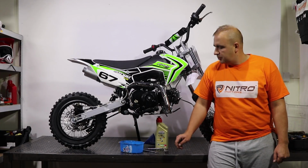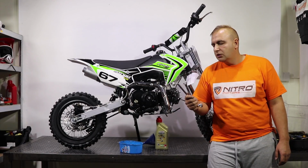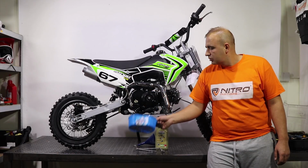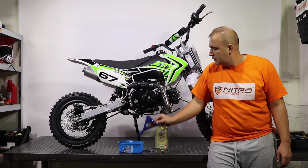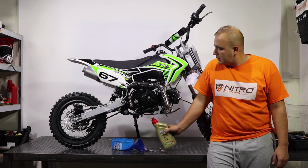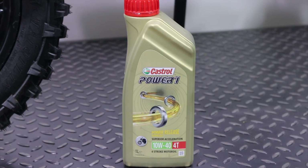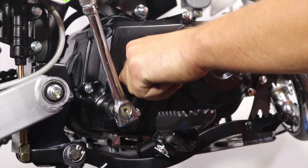To replace oil in pit bikes, you will need the spanners, one number 14 and one number 17. You will need an empty can for old oil, a plastic funnel, and 1 liter of 10W40 oil for motorbikes.